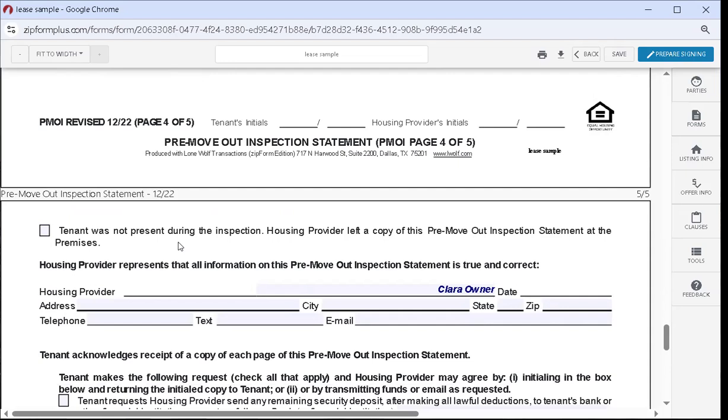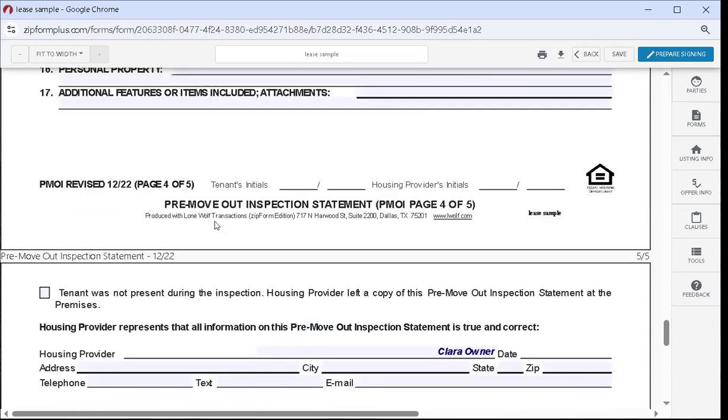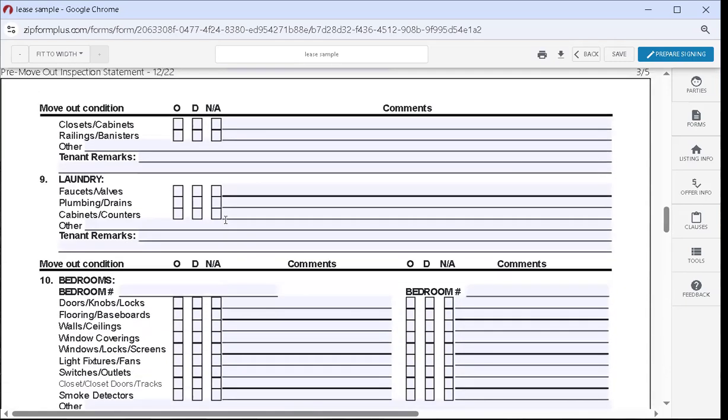Now, just so you know, you can be present at that. For instance, when my daughter moves out, she's such a clean freak, there will be nothing wrong. I will have her request to be present during the move out inspection with the property management company. I will make her stand there with them, or ask her to, I should say. But this can be performed by the property owner prior to the tenant moving out. Okay, thank you.